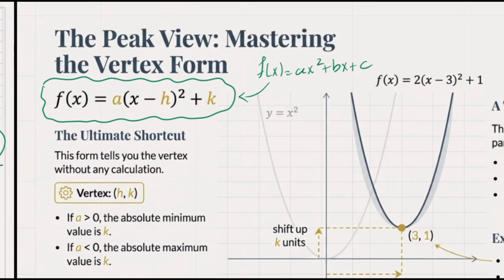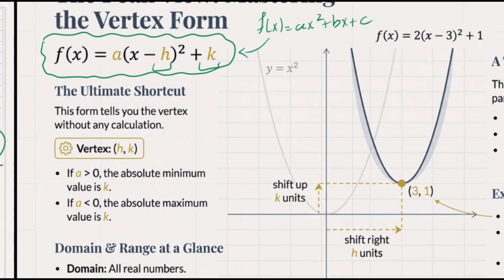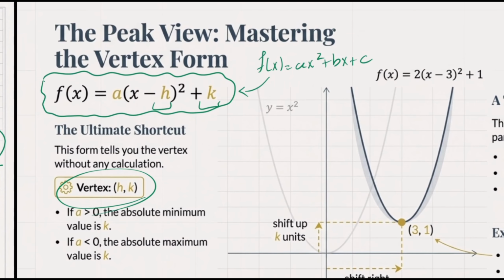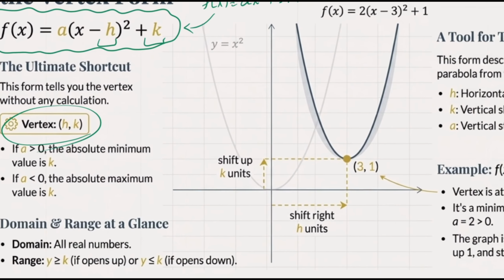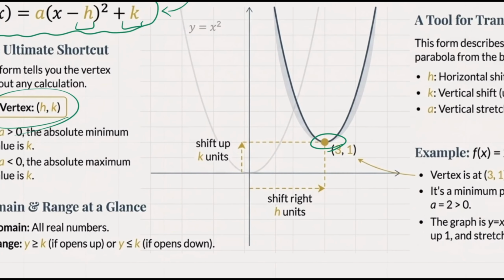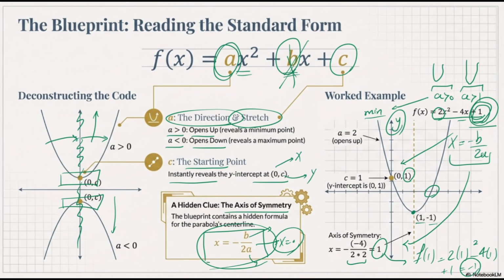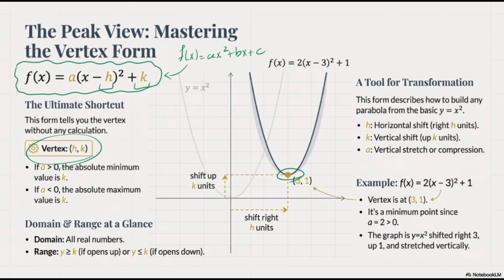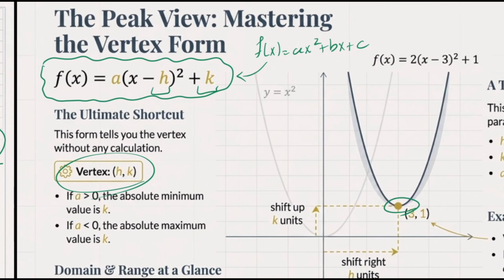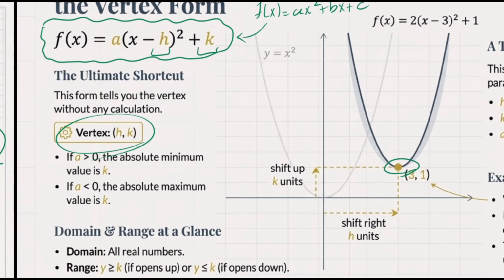Why am I trying to convert to this one? Because as you can see over here, this form is going to give something to me. What is that? H and K. For some of you maybe this is a little bit skeptical, so what are H and K? H and K are going to be my vertex. That's why we call it the vertex form. What is the vertex? The vertex is the minimum point or the maximum point, the one that we already used the formula to find x, put it inside the formula and find the y. Right now, immediately we can have it in this form. So by this shortcut, we can find H and K.